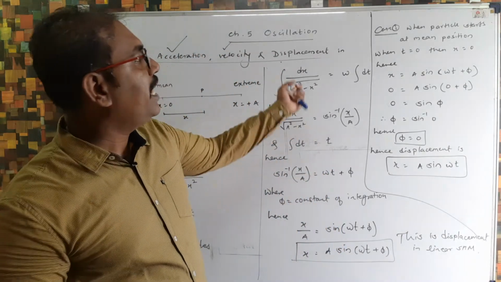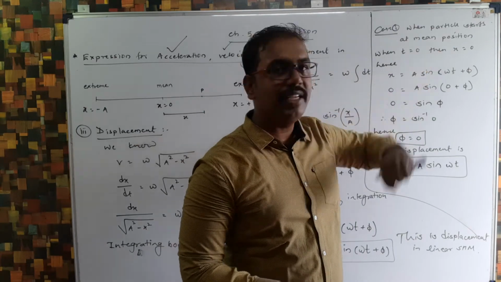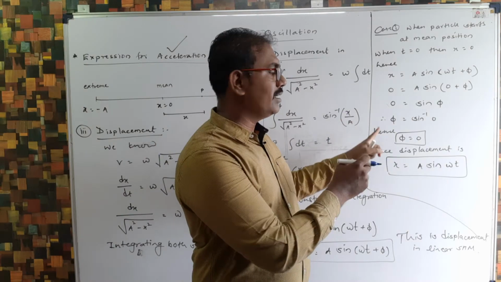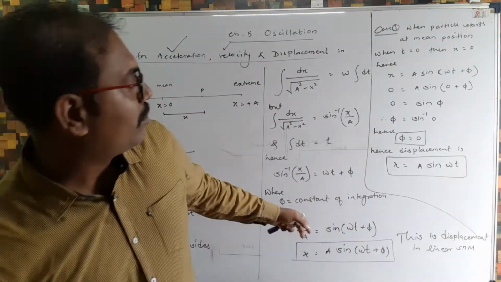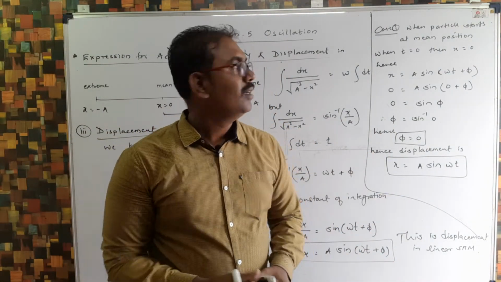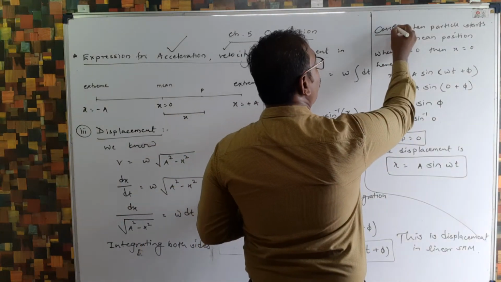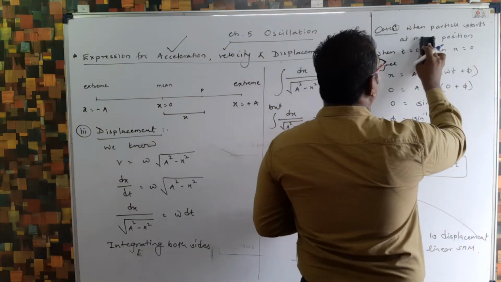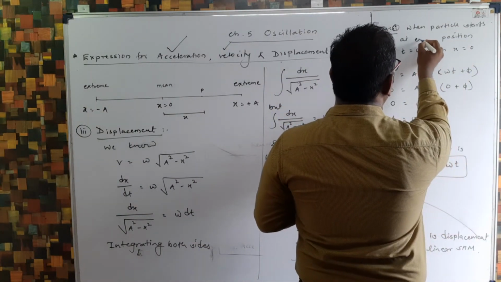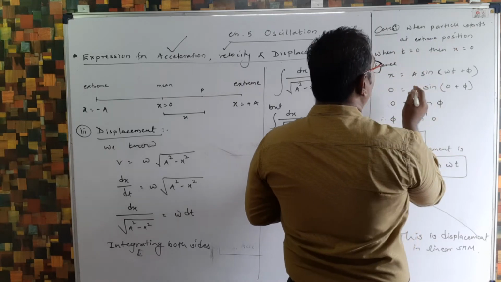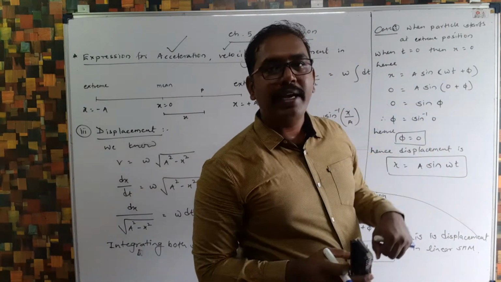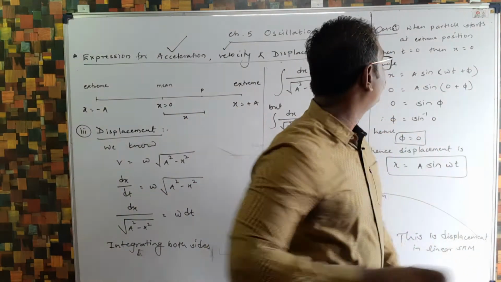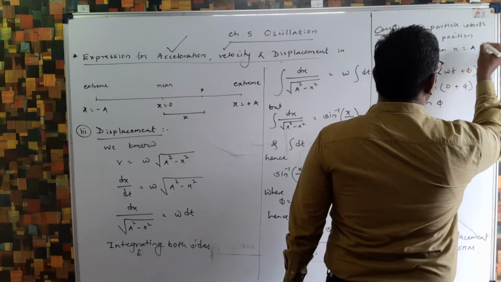Similarly, we have to write case 2 also when particles start at extreme. Now instead of writing separate thing, I will make some changes in this case number 1 because we don't have that much space to write below that. So I consider case number 2 here. I am making changes here in the case 1 only. When particles start at extreme, it means that when time is 0, particle is at extreme. When particle is at extreme, x is equal to a. So I can write x is equal to a.